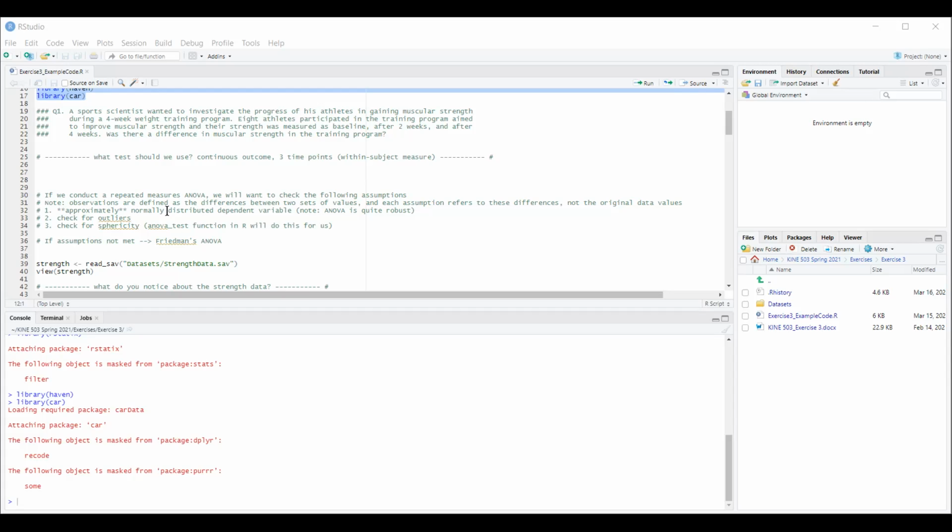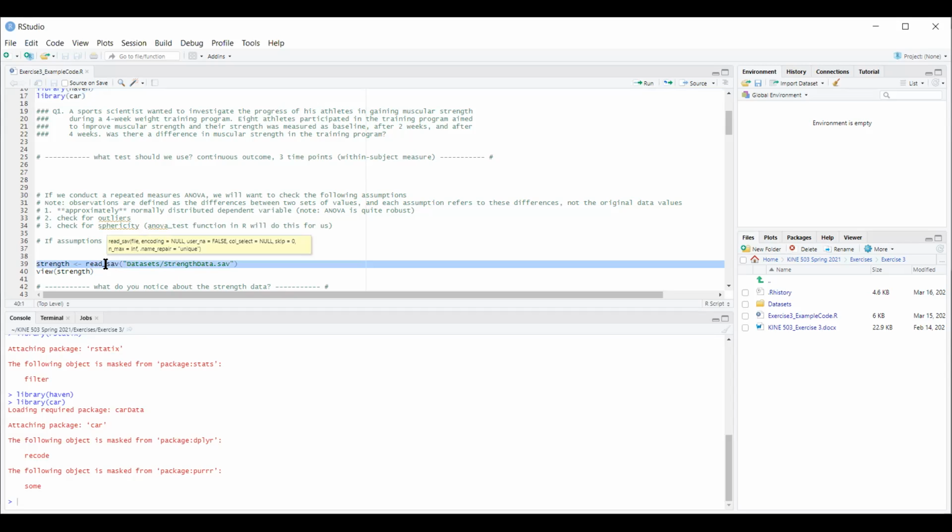If the assumption of sphericity is not met, we can just make an adjustment to the degrees of freedom, which adjusts the F statistic, and then we interpret that adjusted p-value instead. Okay, so the first thing we're going to do is read in the data set.